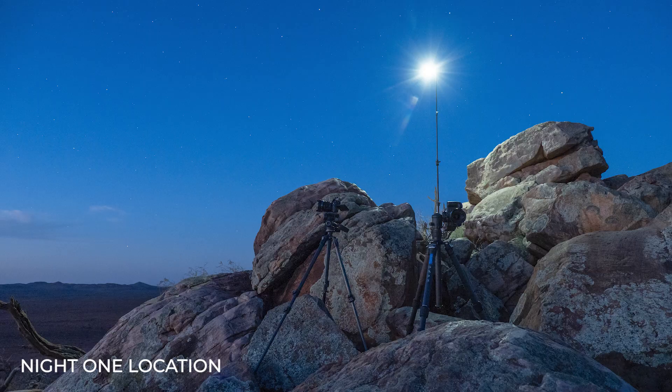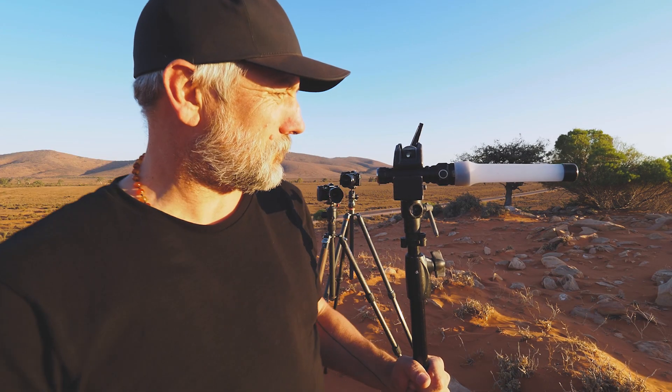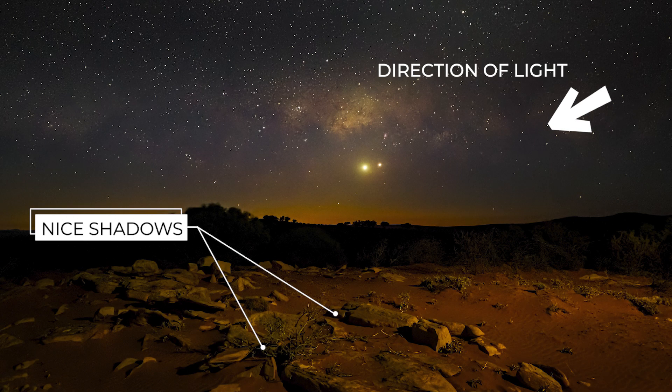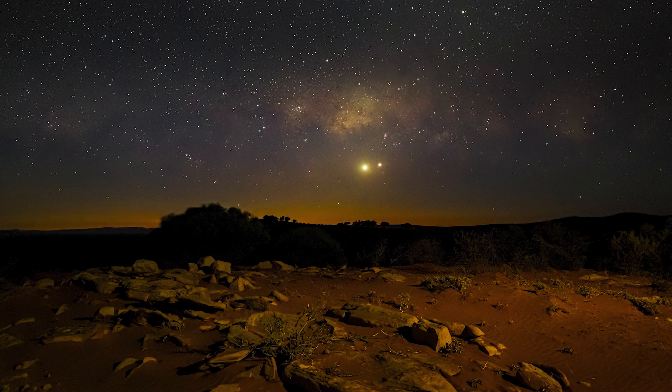What I have here on a light stand is a Clarisse torch. It's reasonably bright — about 1100 lumens — and it's got a diffuser on the front. I'm going to stick it up really high on this light stand, turn it on, and it will illuminate our scene. The reason I'm putting it up nice and high is so that we get nice shadows and shape. We can position the torch around our scene to give shape, and you never want to light a scene from directly in front because it's flat. Getting the light off to the side and up high gives nice shape and texture.